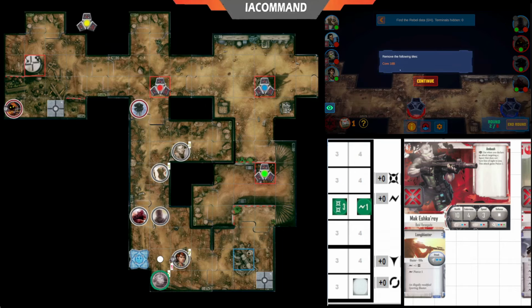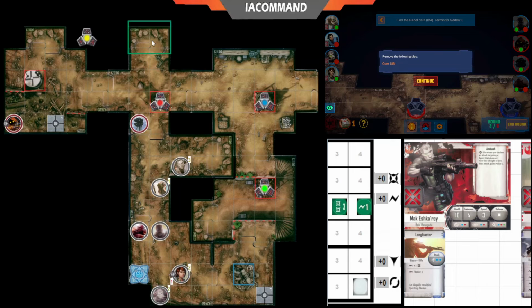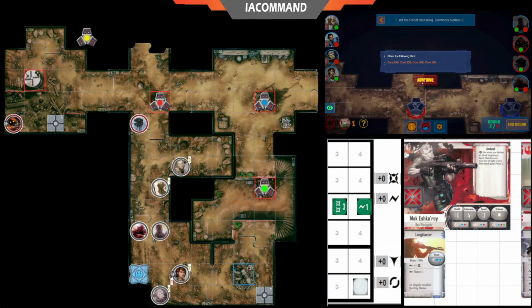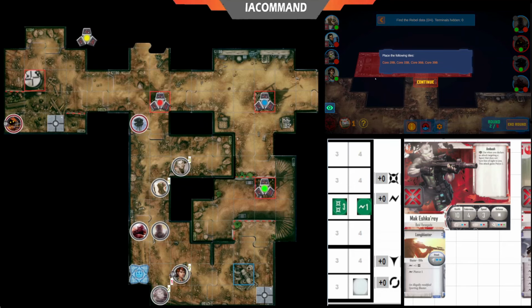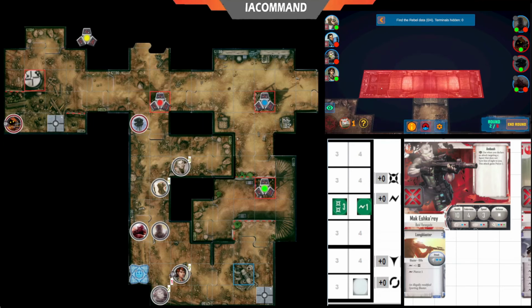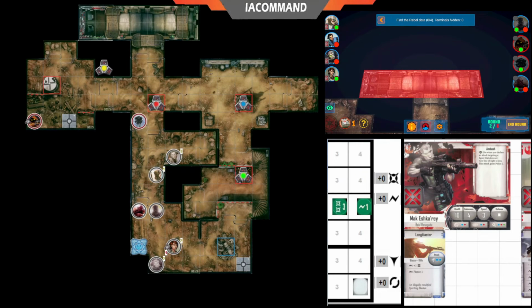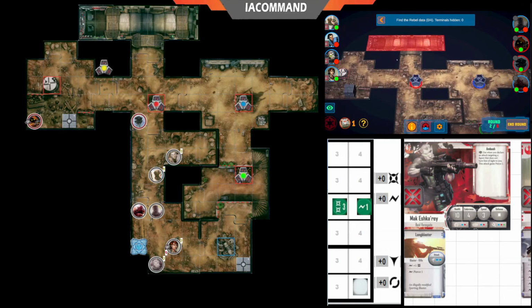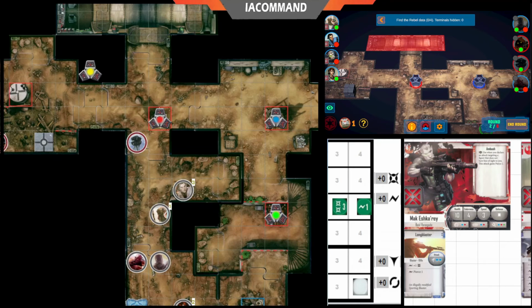Okay, remove the following tiles. Core set tile 18B. That's this one. Ooh, yeah, this is not in the printed campaign mission. This is cool. Alright, map tiles. Let's see. Alright, so that is the Sandcrawler. And now you know the Jawa can go hide stuff in there. Let's see. I'm gonna zoom in a little bit.